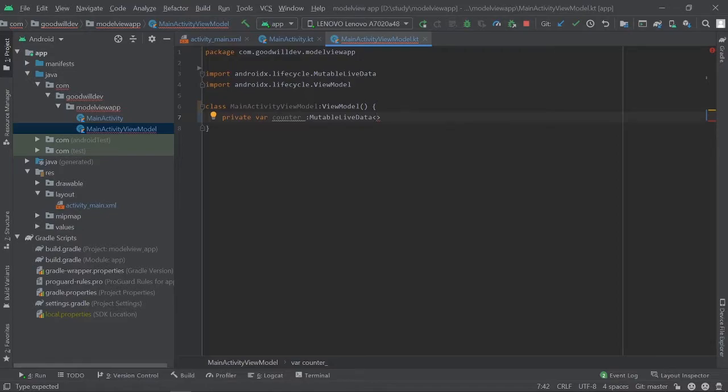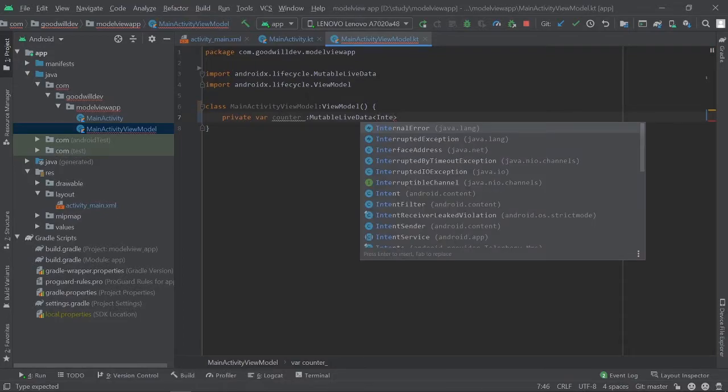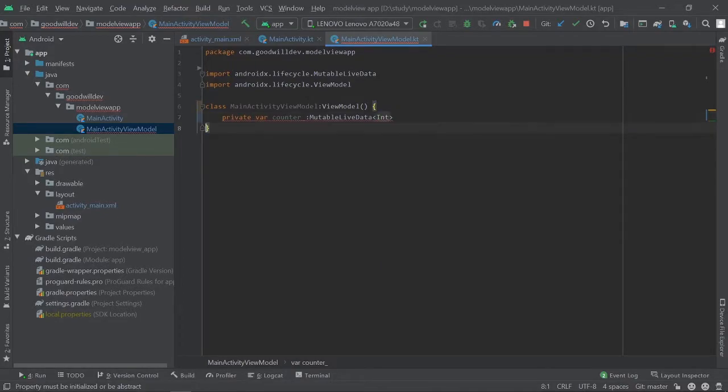The type of our variable is Int, integer, and I'm going to assign it as MutableLiveData.